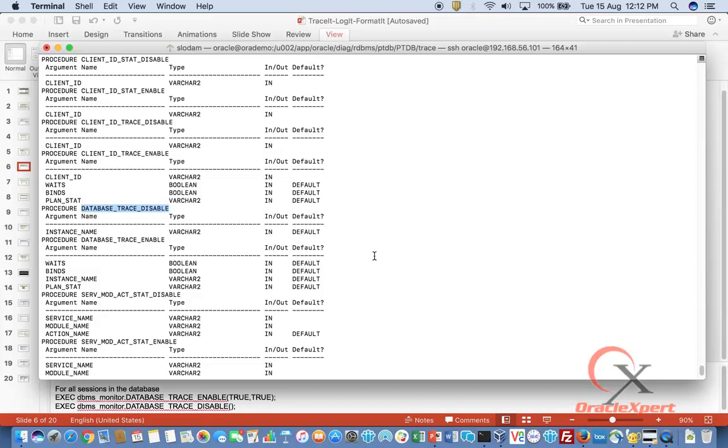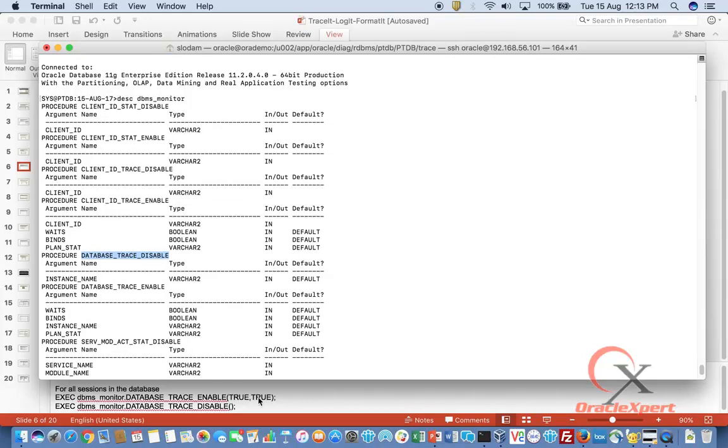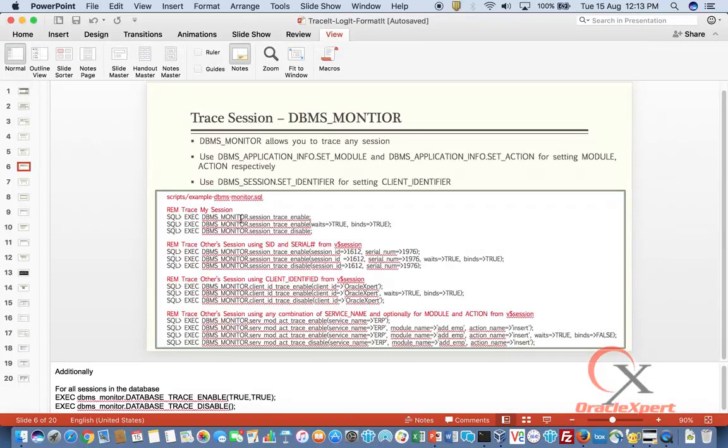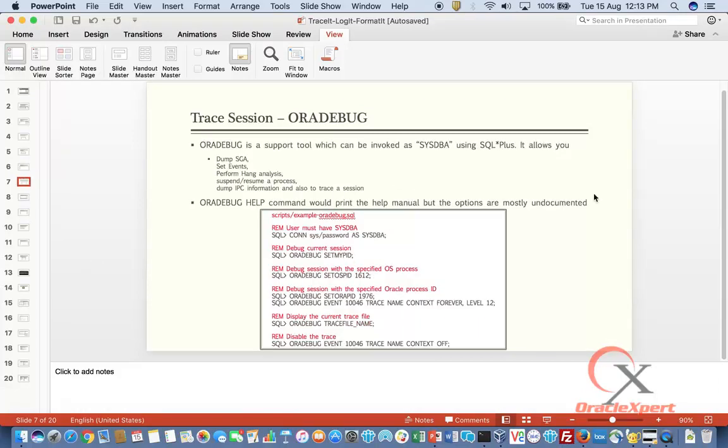We don't do this in general. Database trace enable, and then once you are happy that all of them are traced, you can disable it, because it would put a lot of burden on your database, because pretty much everything gets recorded in the trace files. You might quickly end up exhausting your disk space, because all your disk space would get ultimately consumed by your trace files. So quickly disable it once you have tried it. The point I wanted to drive home is, apart from whatever methods I have shown here, there is also a method which can enable all the traces to be enabled at a DB level using DBMS monitor package.